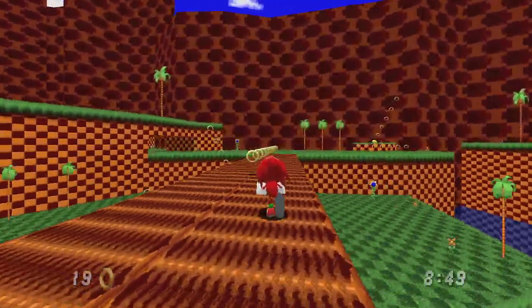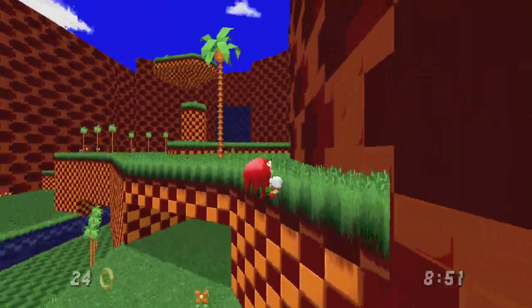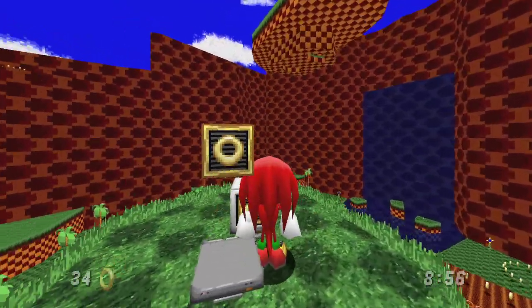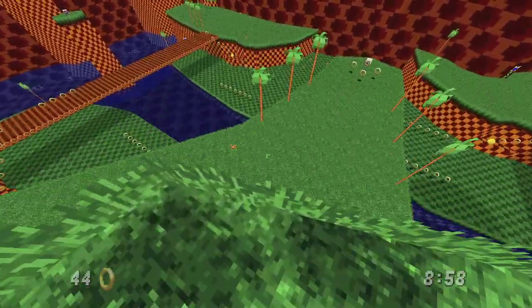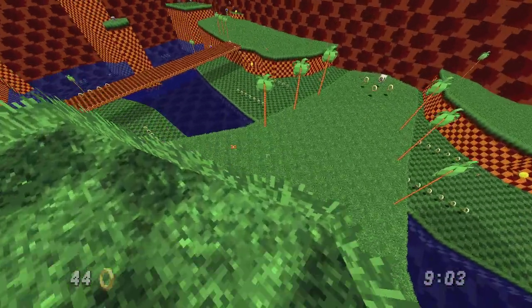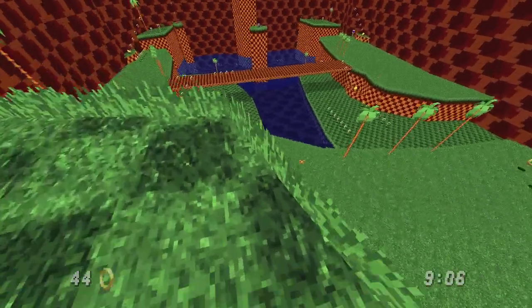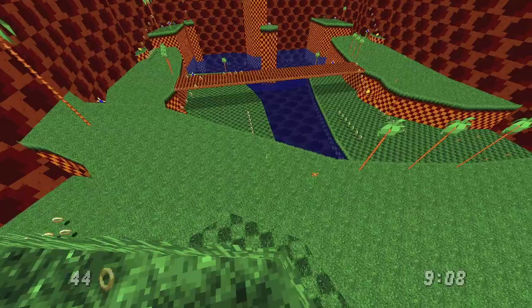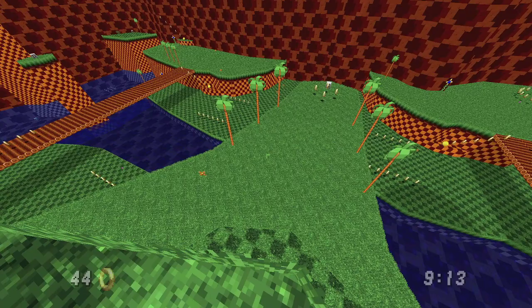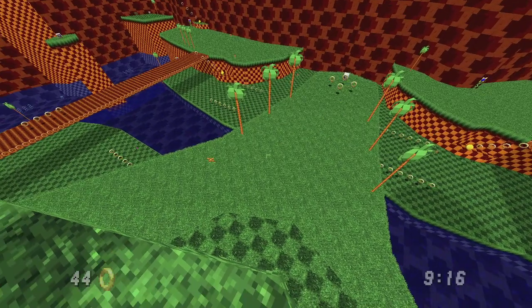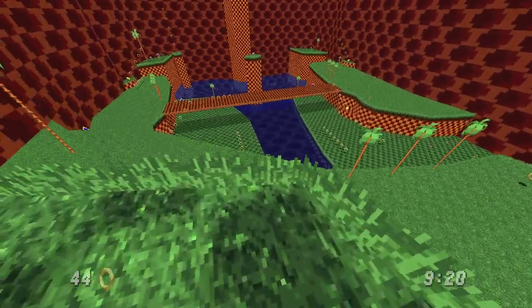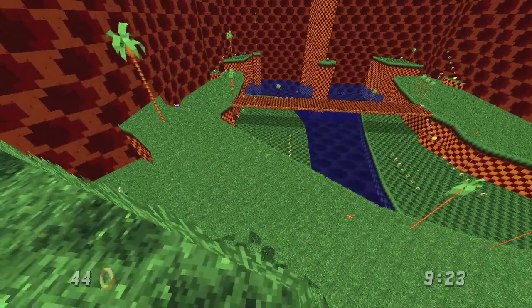And one of the things that I think Sapphire Falls does that I actually haven't seen very many other stages do, that I just wanted to call out because I think this is really novel, but also really simple. With the grass set that Sapphire Falls is using, there's actually two grass textures. There's the plain and then there's the checkered. And so when you're looking downward, because you're playing match and you want to see what's going on below you, the contrast between the plain and the checkered texture really makes it easy to read where the edges are.